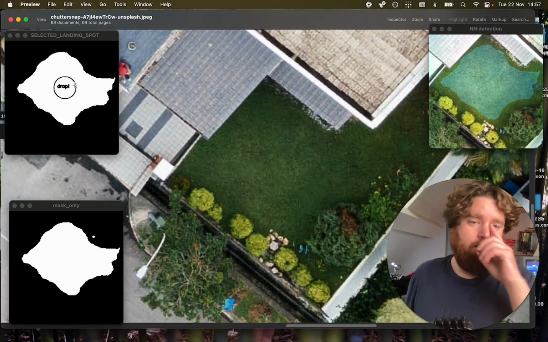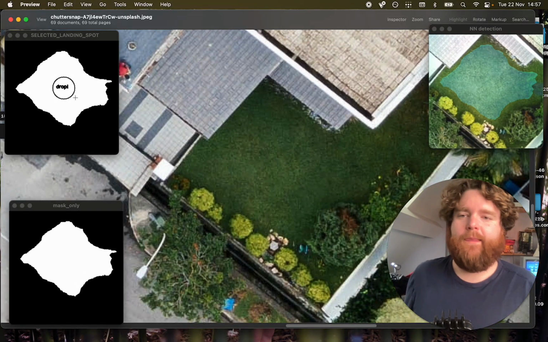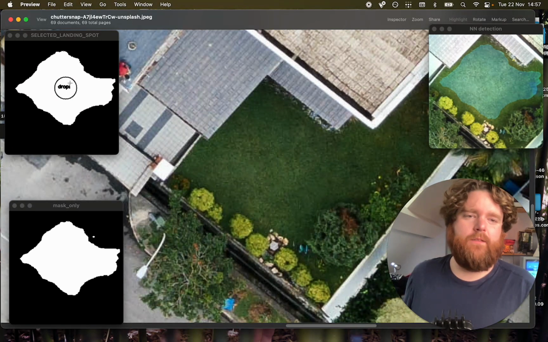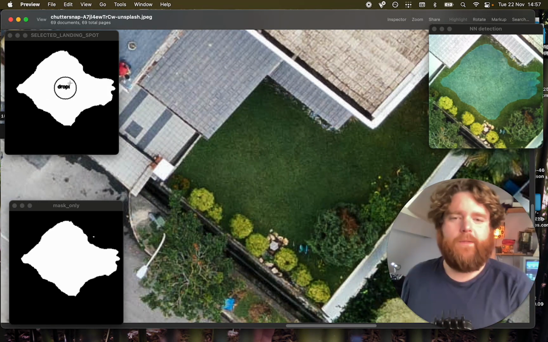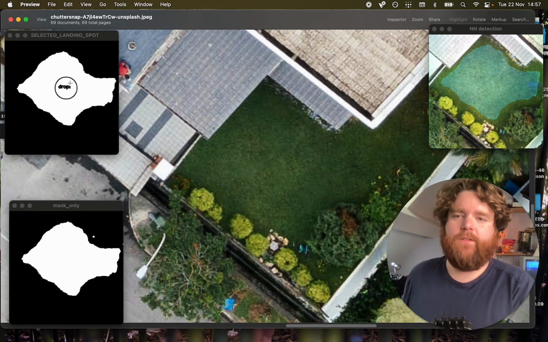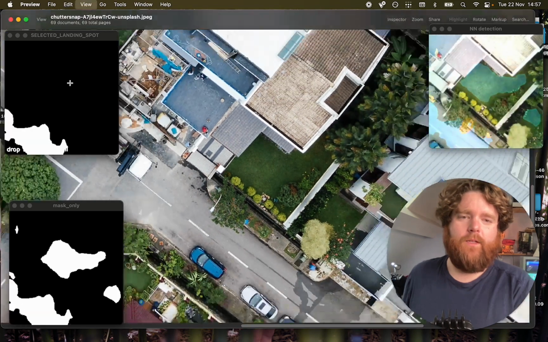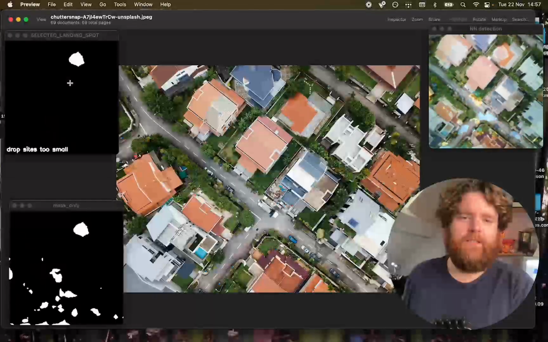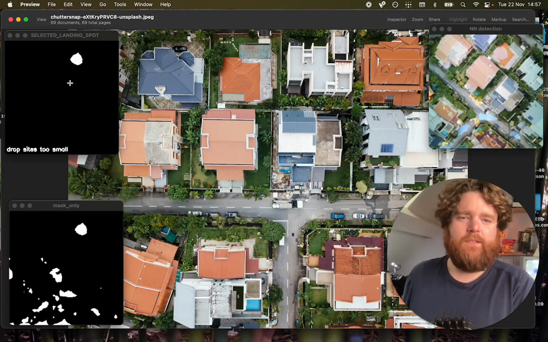The basic logic in that image is just OpenCV filters. This is telling it that it's big enough as a drop area. So we could hover here with a drone and drop a package, or we could land there if it's a bigger UAV of some sort, not an eVTOL. It's too small of a garden. Don't park your helicopter there. So there you go. Let's look for some other pictures.